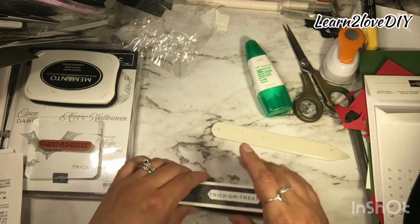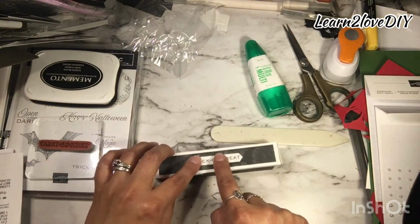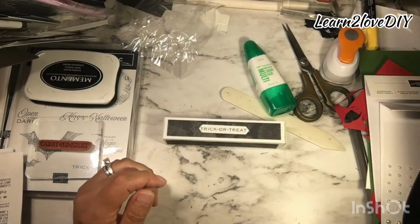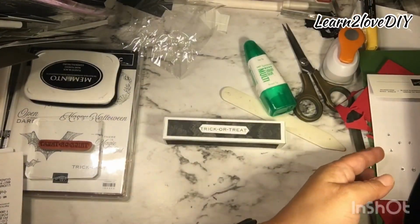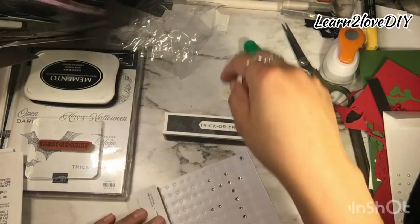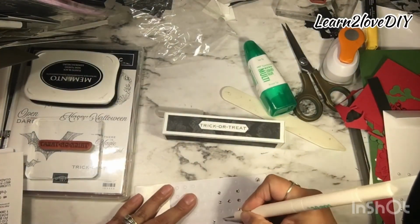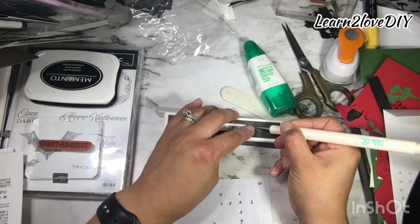And so all I did was adhere it. I didn't use dimensionals. And I was trying to figure out a way to add a little bit of bling since I didn't use any ribbon. I decided to just do plain rhinestones. I used the small size, and I just put one on each end to frame that sentiment. And that was it, basically.